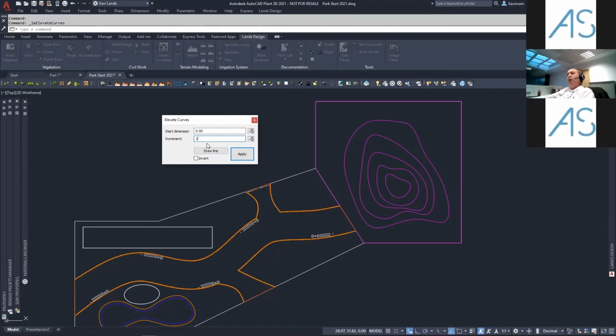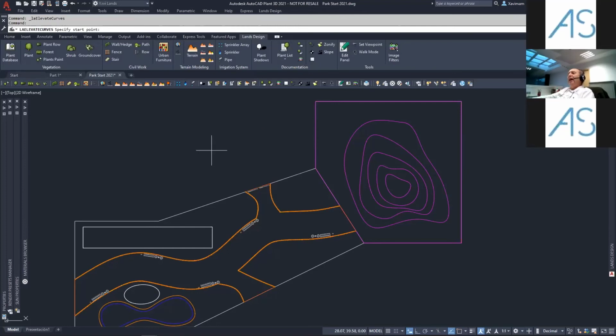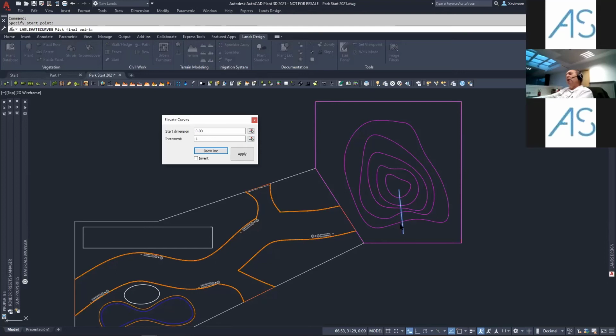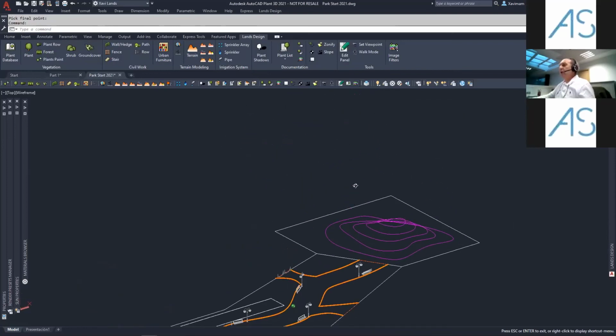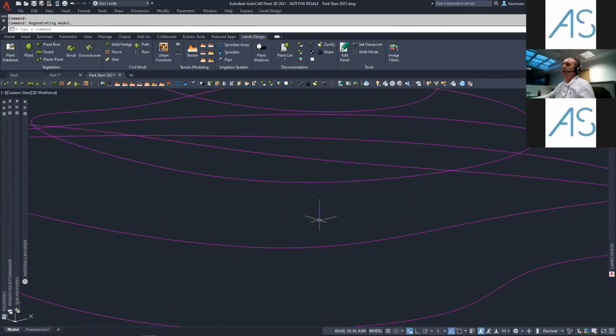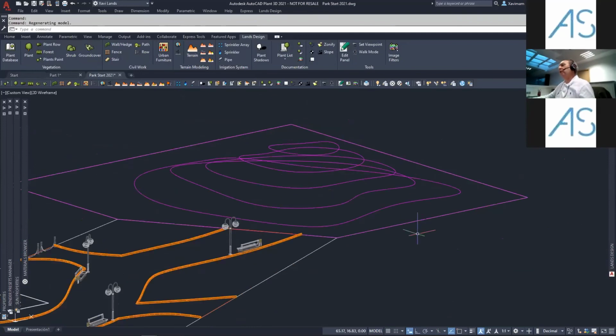And then what we are going to do is draw a line that's going to cross all my curved lines in the bottom-up direction. I mean, the first one is the one that is going to remain at 0. The next one is going to be at 1, 2, 3, and 4. It's going to be like 14 feet high. Then when I apply, and we close the dialog box because we have already finished, as we can see here, all the curves have been elevated, or created in 3D for me.